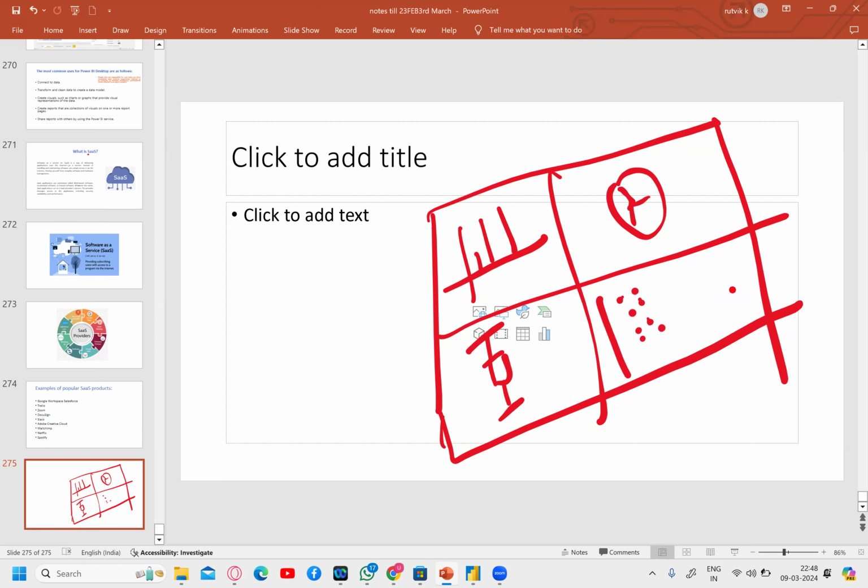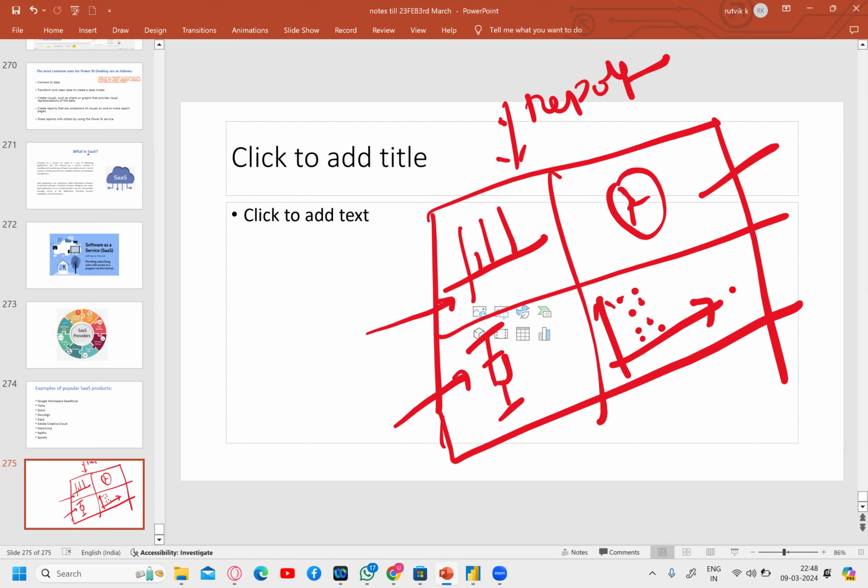Now see, I combined all these visualizations, graphics or graphs at one place. This is called a report. These are called visualizations, not a report.